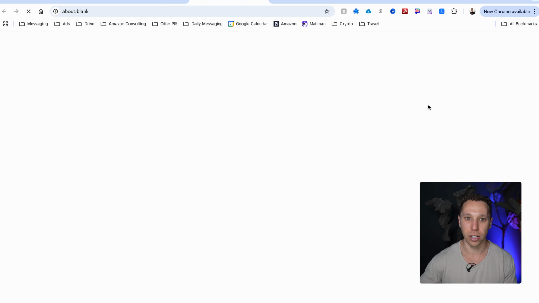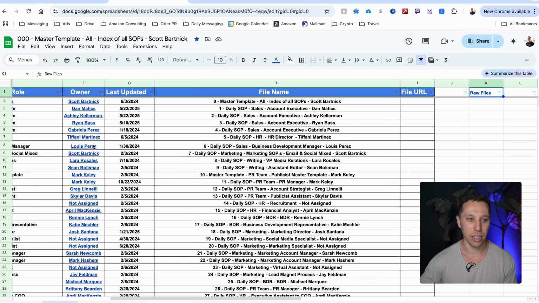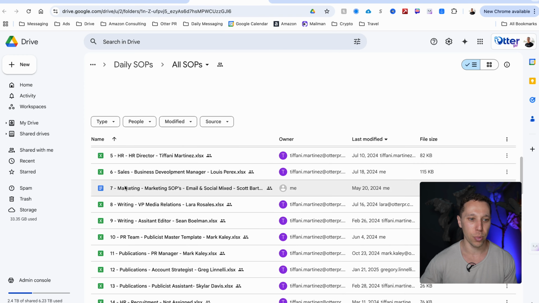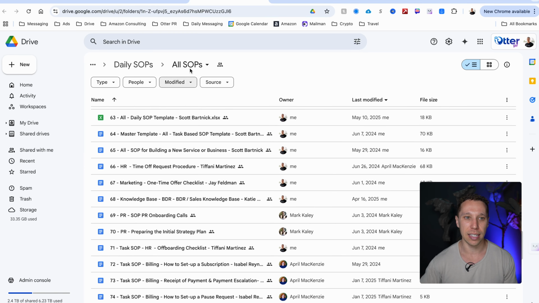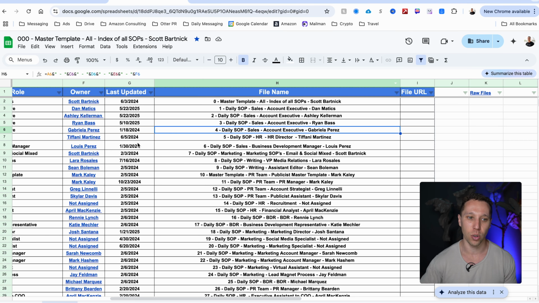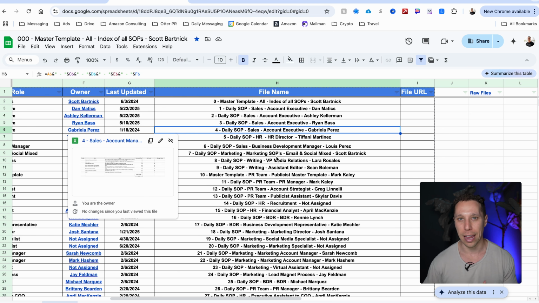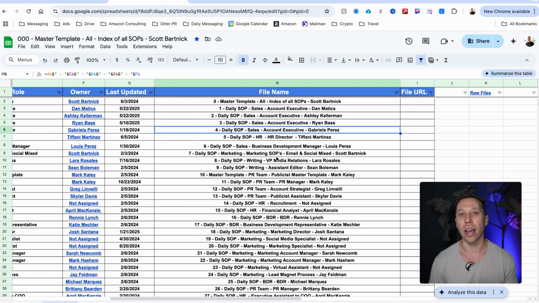So basically I have it all here, and you'll notice that this link actually links out to that SOP, and then they're all numbered. The reason why they're numbered is it makes it really easy to find them. And you can obviously search through your knowledge base to find these through AI and things like that, which we're going to show you. But this just helps keep it organized. And then the last updated is critical because ideally you want your manager who owns this to update their SOPs annually at a minimum. That way your knowledge base is always up to date. Now, we mentioned that this is going to go into Slack, so I'm going to show you exactly what that's going to look like.